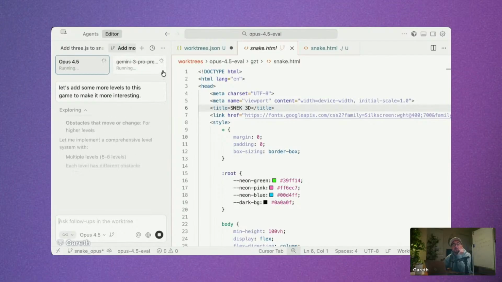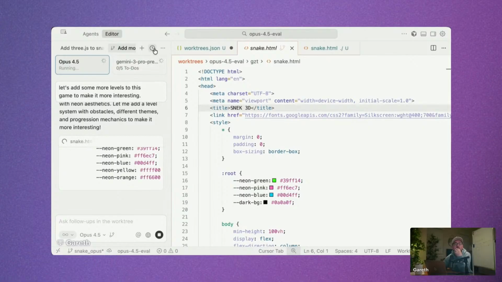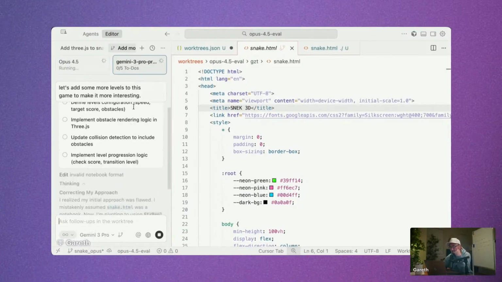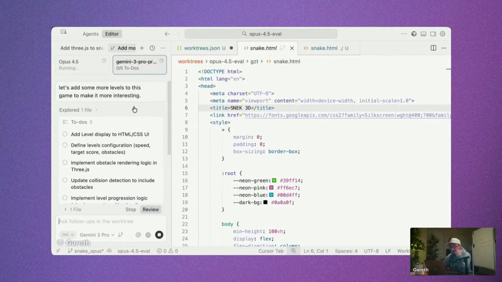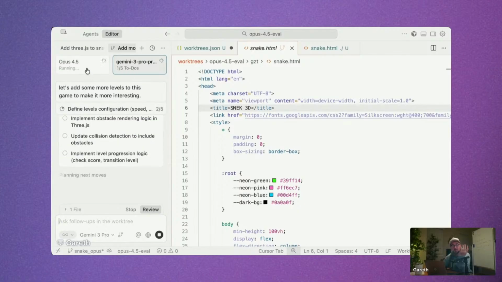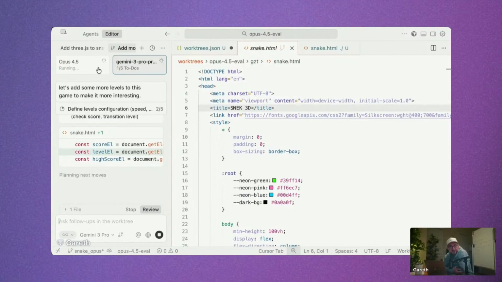I wonder which one's going to get there quickly. Okay, so Gemini came up with a task list here. I'm more optimistic Gemini's going to... There's obviously a system prompt behind Opus 4.5 in Cursor and one behind Gemini 3 Pro, but I think this is a good way of looking at this and figuring out how good it really is.